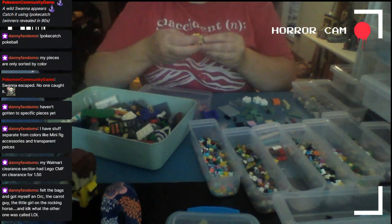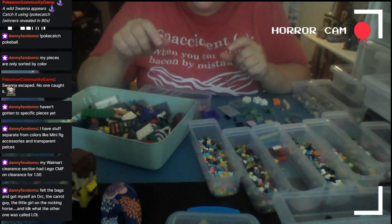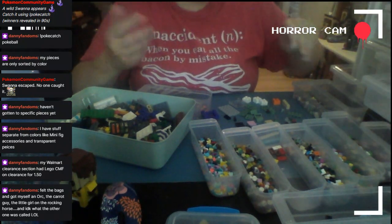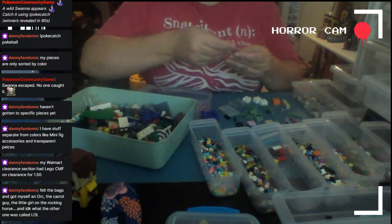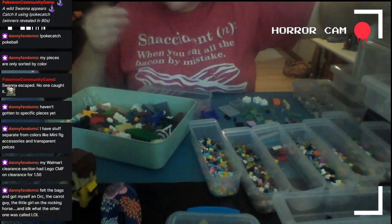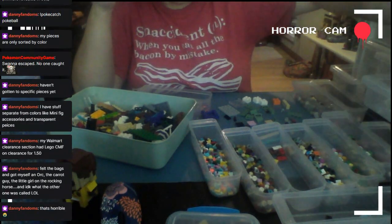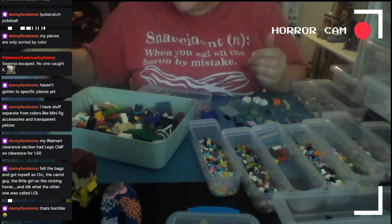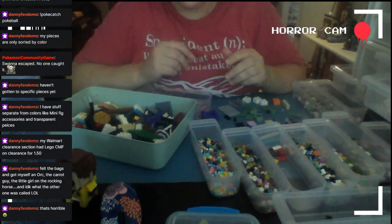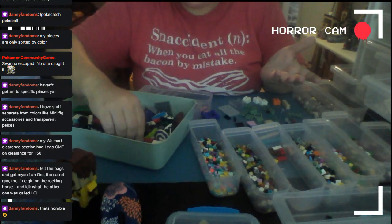So when I was at Target yesterday, there were a ton of those minifigure boxes in the aisle. They weren't on sale, but I could see they were all open, like somebody had ripped the boxes open to see which ones were inside to decide which ones to buy. Yeah, because now they've switched to cardboard boxes, and people are just ripping them open to see what's inside and then trying to decide, do I want that one? Nope. Okay, I'll just leave it open on the thing. I don't know how long Lego's going to keep with the cardboard boxes, given that they're so easy to steal. And I'm not advocating that at all. I mean, the whole point is that you just buy them and you get what you get.